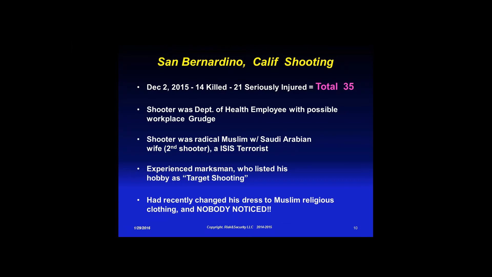The worst incident of the year was December 2nd — 14 killed, 21 seriously injured, 35 total — and in my opinion could have been completely prevented. The shooter was a Department of Health employee. He was a radical Muslim with a radical Saudi wife, an experienced marksman whose Facebook listed target shooting as his hobby. What could have tipped us off: three months ago his father said he changed from khakis and polo shirts to Muslim religious clothing — white robes and a hat — and nobody noticed, nobody reported it, nobody called HR because it was politically incorrect.